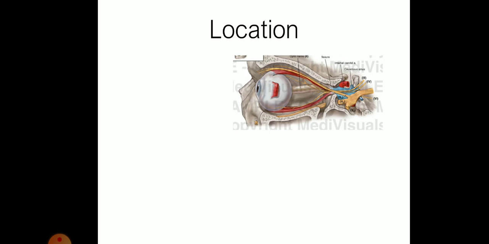So, you have seen the bony orbit and many structures that move the eyeball and supply the eyeball. And you have studied the optic nerve. Now, you are going to learn about the eyeball in detail. Where is it located? It is in the anterior one-third of the bony orbit. Posteriorly, it continues as the optic nerve.